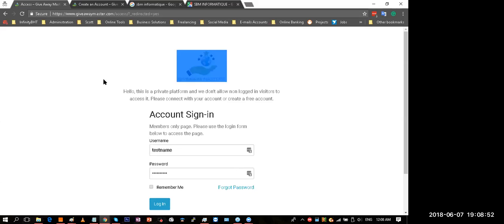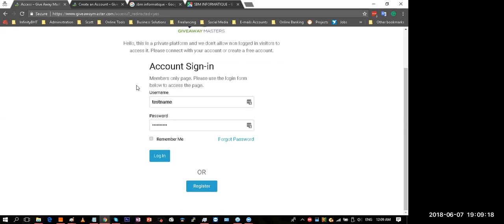Okay, everyone. The first step would be to go to giveawaymaster.com. As soon as you enter any of the pages of the website, you will not be able to see any of the content because this is a private network and you have to have an account here or register for an account for free. So you will see this page as soon as you want to get onto this website. This page is only for members. If you have an account, you can place your username and password and hit login.